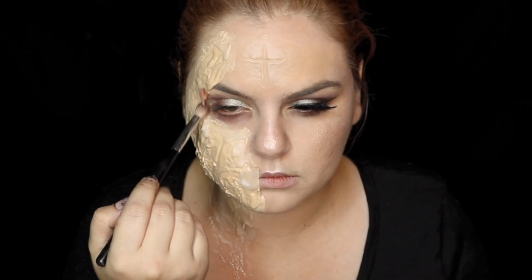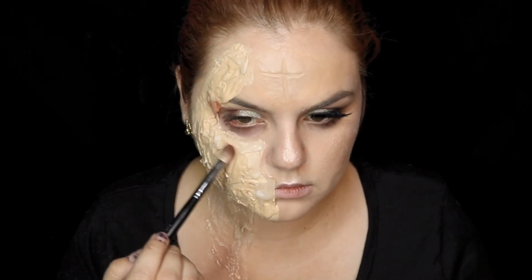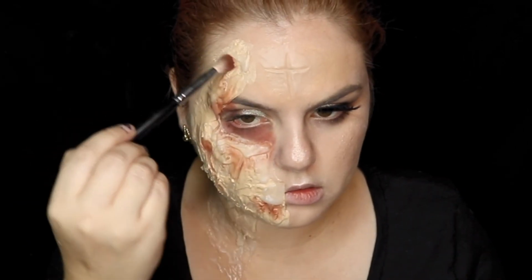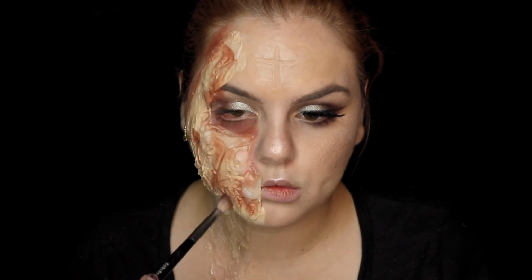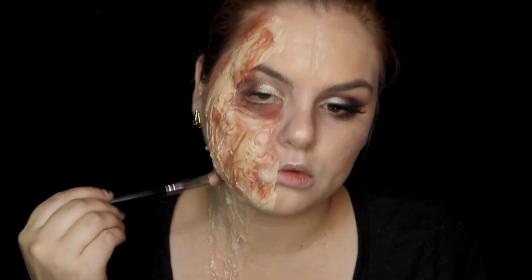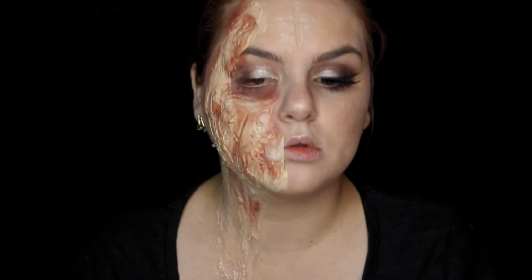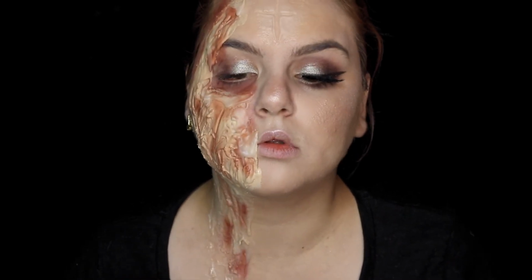I'm using red ochre on top of my face. As you can see, this doesn't have to be perfect. Just add a little bit of color everywhere and under the eyes to make that tired burnt look on that side of the face. And don't forget to bring it down to your neck. I really find this color really burnt looking. I don't know why. But yeah, Anastasia, I don't think she thought that this eyeshadow was going to be used for this type of thing.